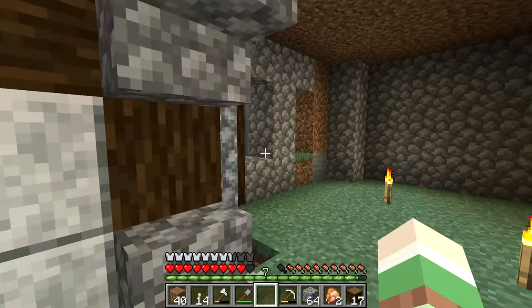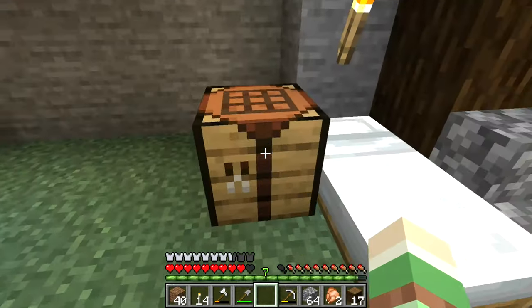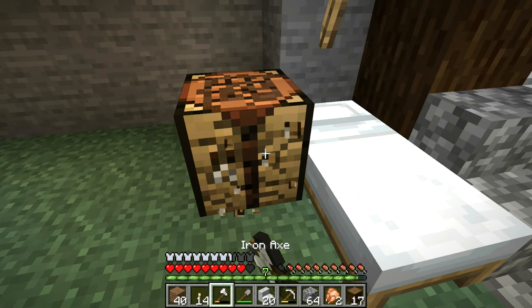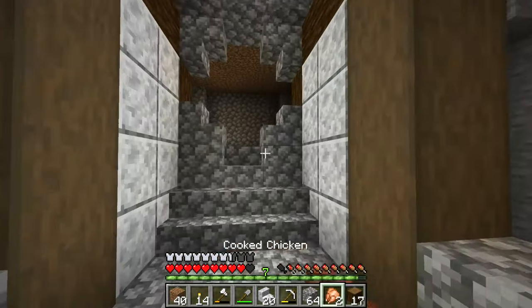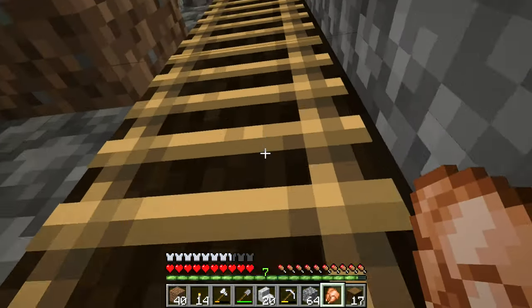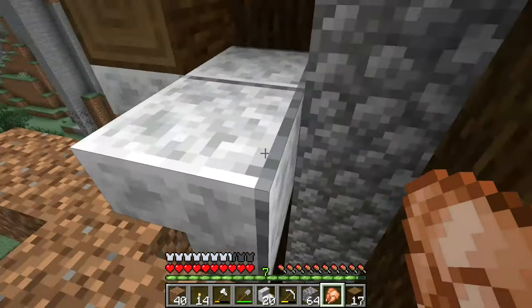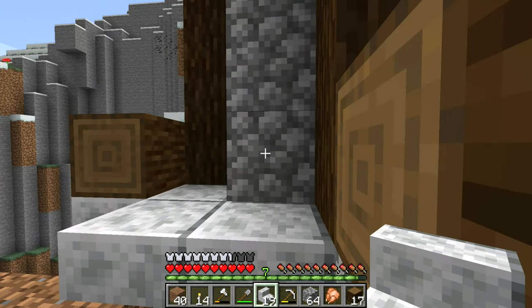Let me make some more. Oh, it's over there. That's right. I need some more stairs. Let me take this with me. It's a little bit easier. The food is also almost empty. So I need to get some more. Okay. Upside down. Stairs. Yes. Okay.